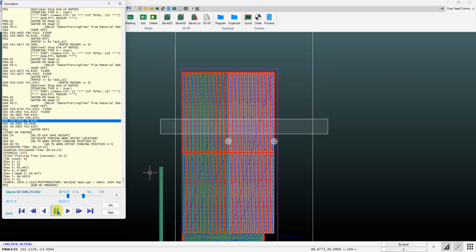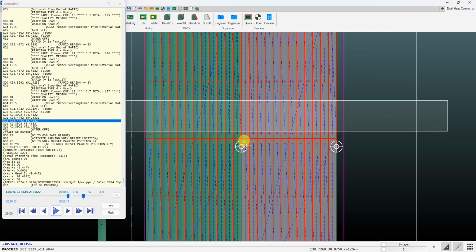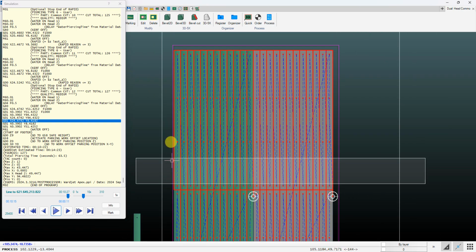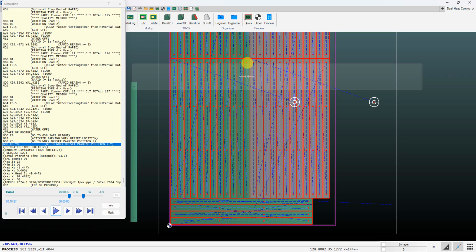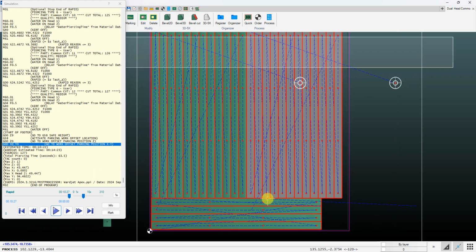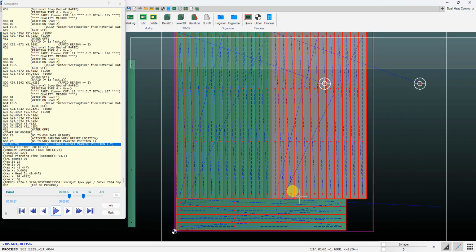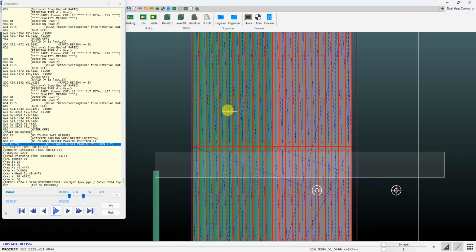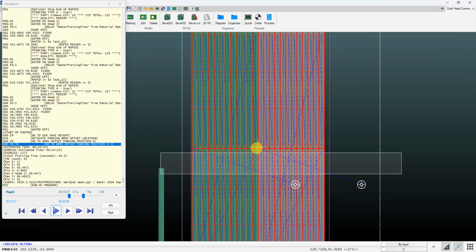And then it's going to come around, and so it's basically already cut this left edge of this part when it did this edge up here, and then it's coming back down to do this line down the middle here. So in essence, it's cutting that area twice, and then you've also got a situation down here where it's cutting this edge twice. And up here, there's the potential that if your head spacing is not exact, you're either going to have these parts too far apart and the width isn't going to be right, or they'll be too close and then the parts will be too narrow.